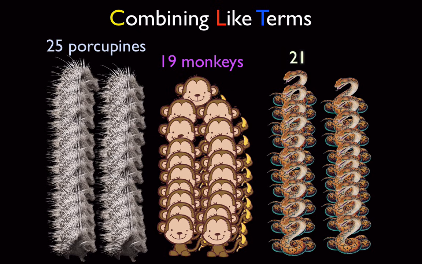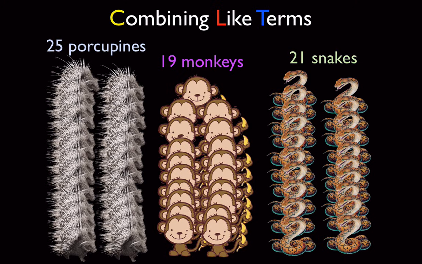Now, that doesn't necessarily relate directly to numbers, because when we talk about x's and y's, they're a little bit different. They're not a picture. You can't look at it and see it. They don't stand out as obviously as being different as these do, but they're basically the same. The way I always talk about it to my students is, you can't add x plus y and make something out of that. That's like 2 monkeys and 3 porcupines. You don't put them together and make a monkey porcupine or a monkey snake. It just doesn't work that way.